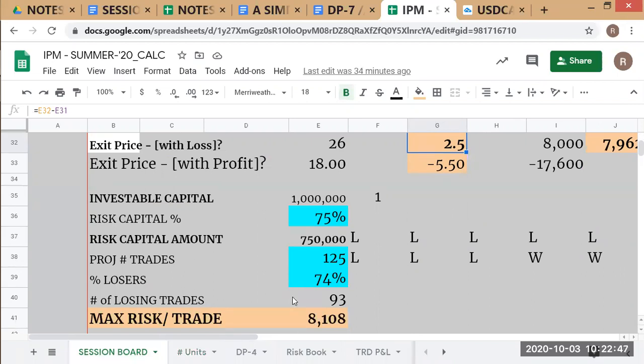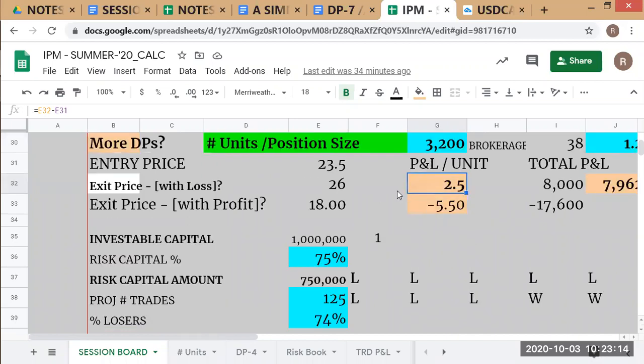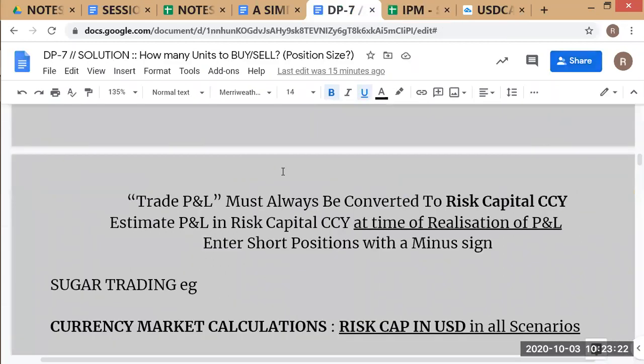When you're doing your actual trades, we had a discussion earlier, in one of the sessions, where Siddharth was asking about FIIs, foreign investors investing in Indian markets. If it's an American investor, say their risk capital is in US dollars, but when they trade in Indian stock markets, their P&L is in Indian rupees. Ideally, when they're doing their risk position size planning, they would have to convert that Indian rupee projected P&L loss per transaction into US dollars when they're modeling the position size. So that's what we are saying.